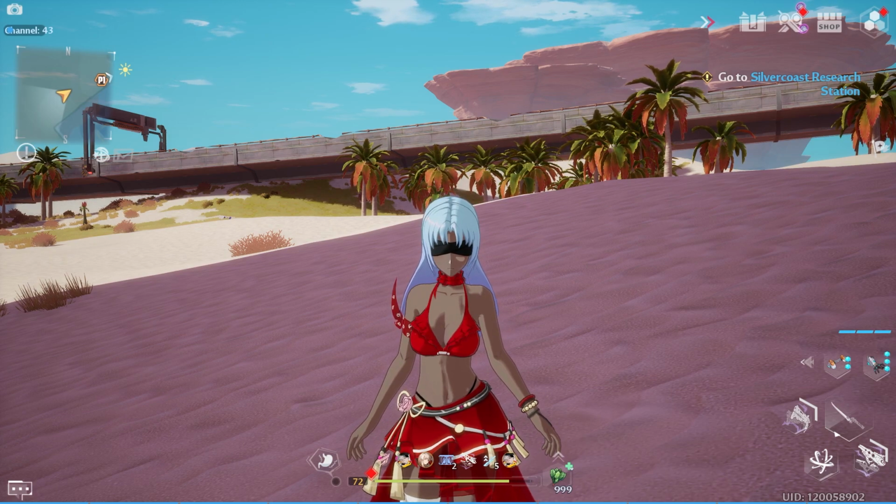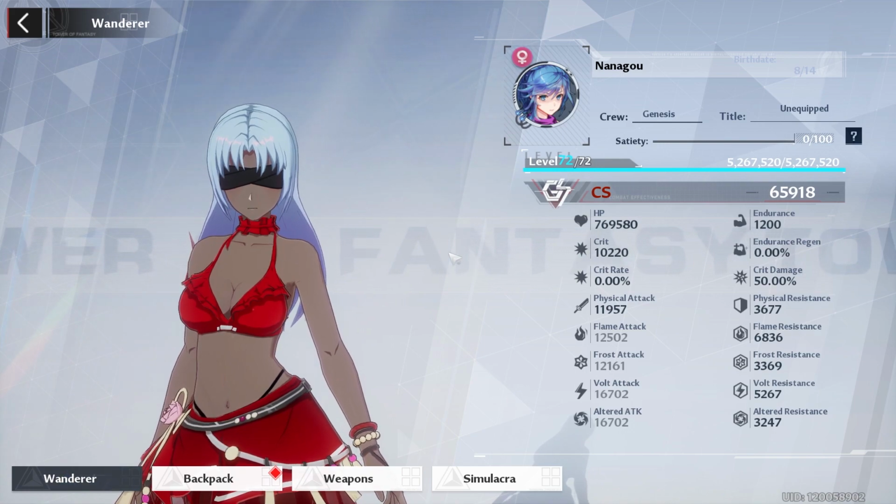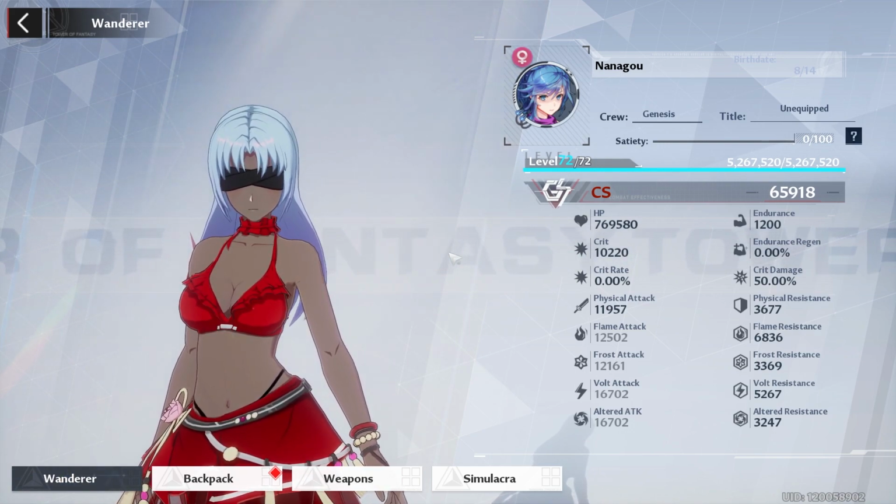Alright, welcome to my day 79 progression guide. So unfortunately we did not get a level increase, so it looks like we're back to the previous rumor and we're most likely going to get one Saturday.